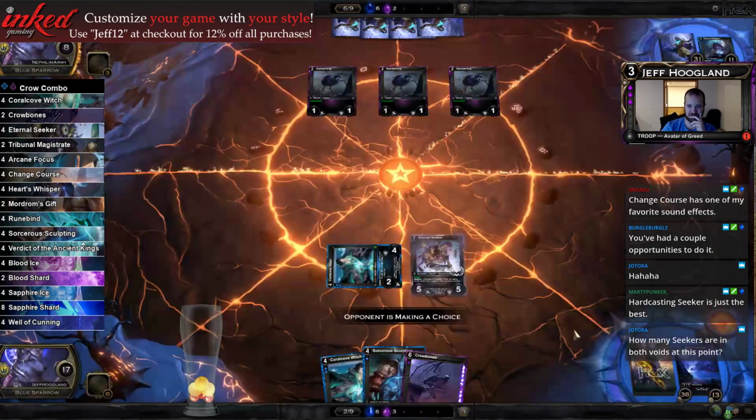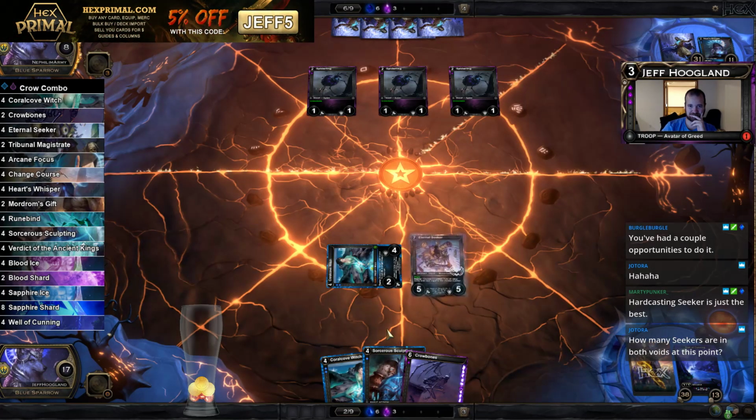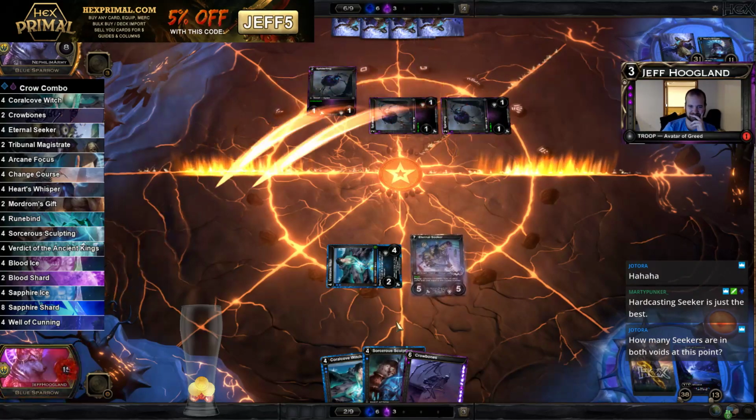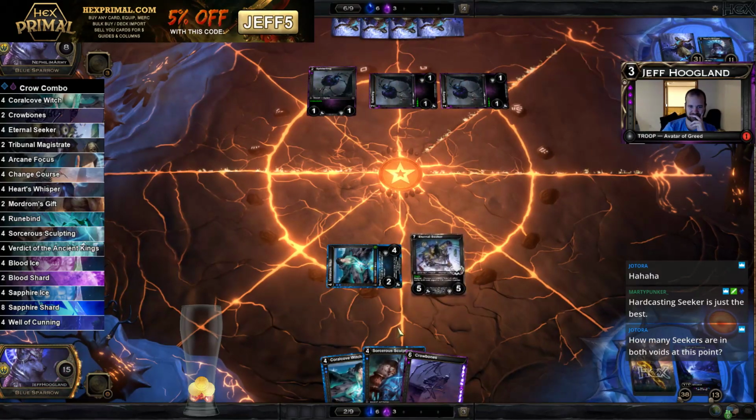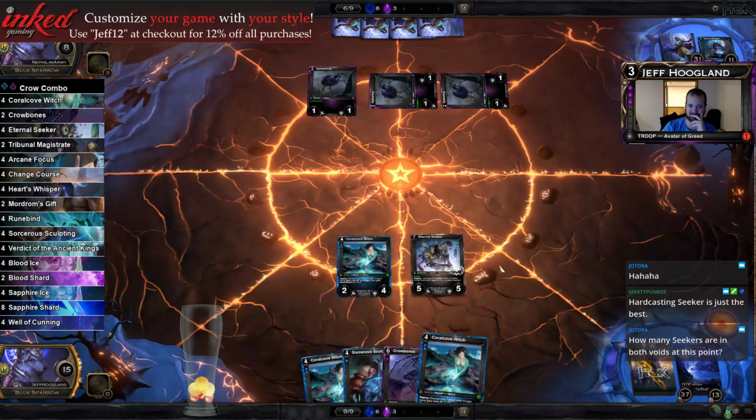There are two Seekers in their void and two Seekers in our void. What a silly game. That sets us up to combo next turn.